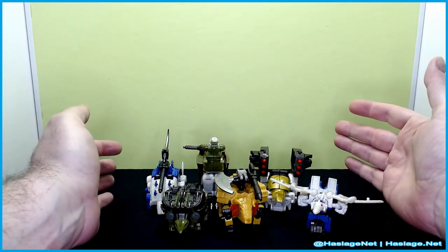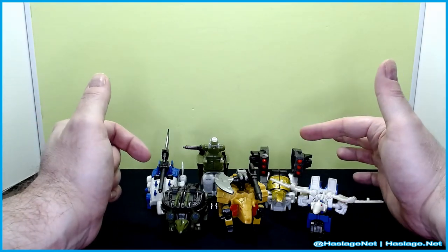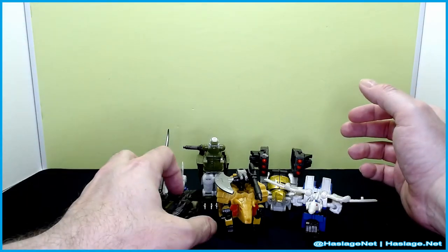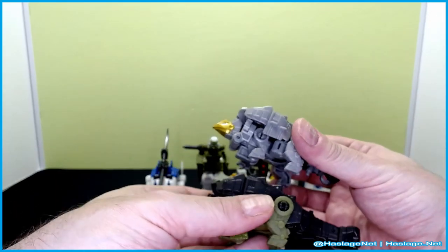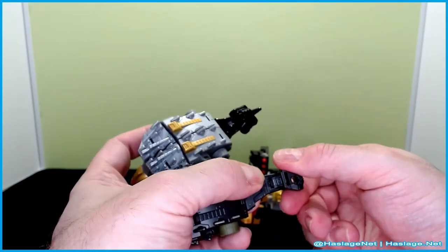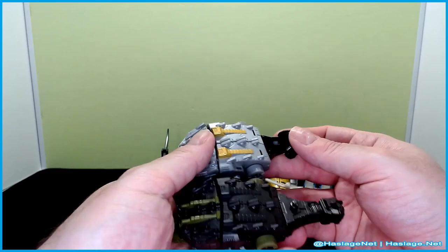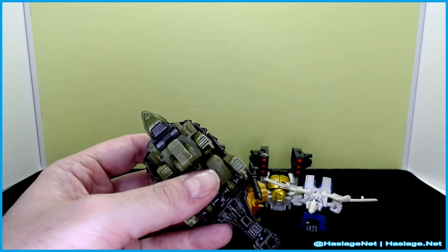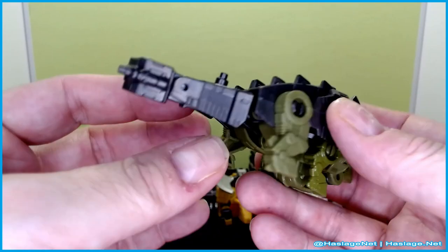Here are the figures. Word of warning: the paper in the box is double-wrapped, which is great, but you have all these extra pieces. The feet and two of the weapons are tied to the box, but the rest are in that paper. I had to put them together to get them into this form. I have one comparison — I only have Scar here — and you can see the difference is really just coloring. The tail on this one moves, which is a change they made.